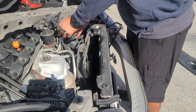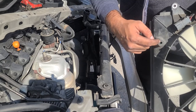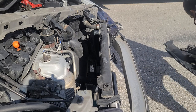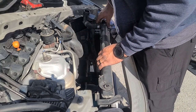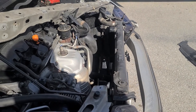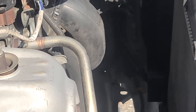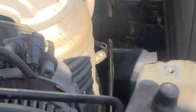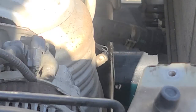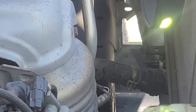Again, I already drained the radiator, so we can take this guy out. So right here is where the plug goes, and it has a little holder in there to hold the wire. That's what you're going to be taking off. And then from here we have a sensor on the bottom of the radiator. Let's see if I could zoom in there for you guys. Alright, so let me see if I can put some light in here. So right here is the sensor.